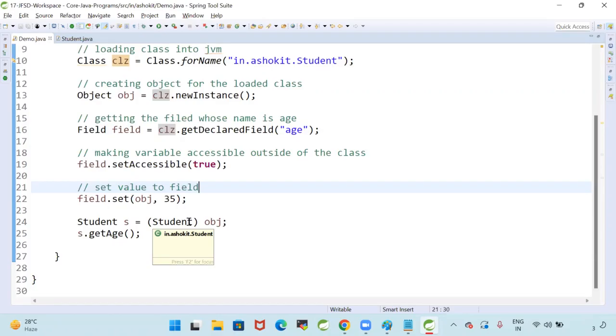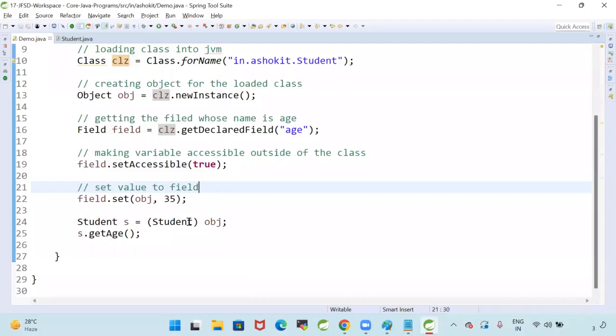Are you able to follow this? We don't write this code in the project. But why are we discussing it? For interview knowledge. In the interview, they may ask, can we access private variables outside of the class? Then you tell that person, boss, as per OOPS we cannot access. But if you want me to, I will do it by using the reflection API. Some people will get surprised because they also don't know.